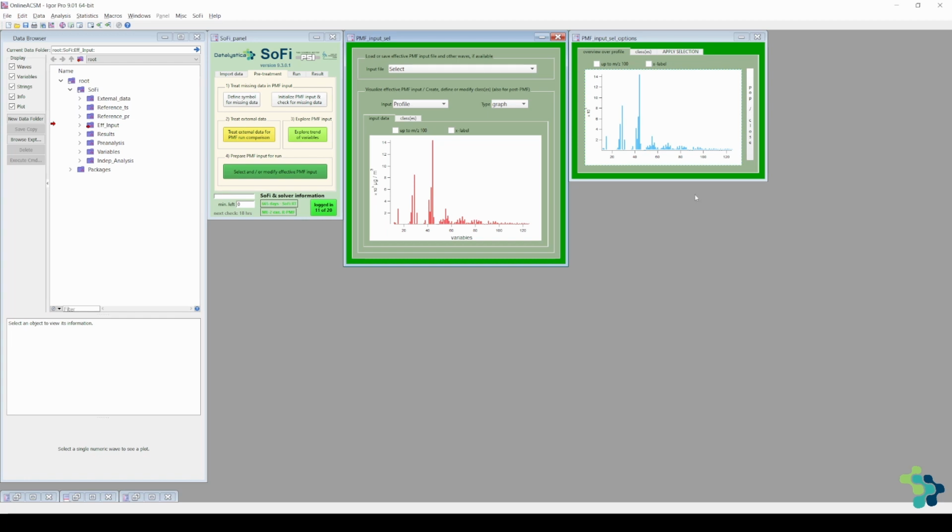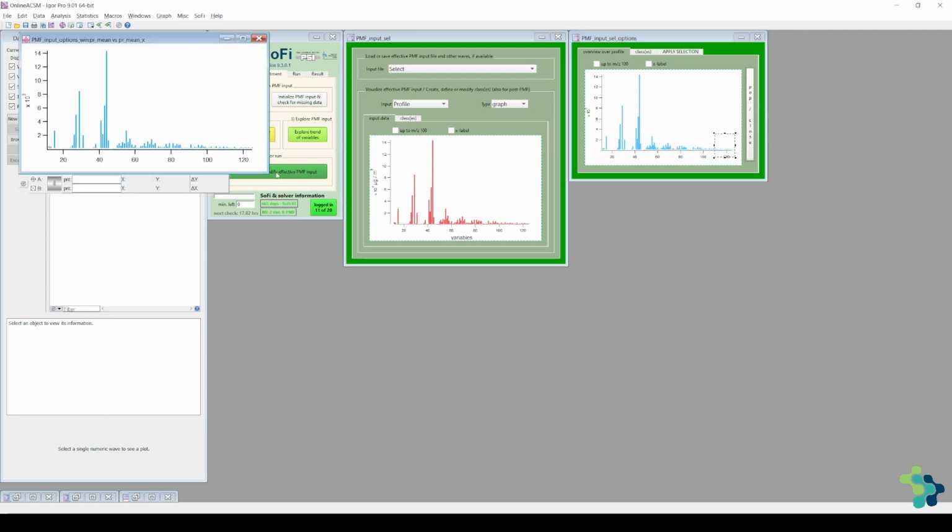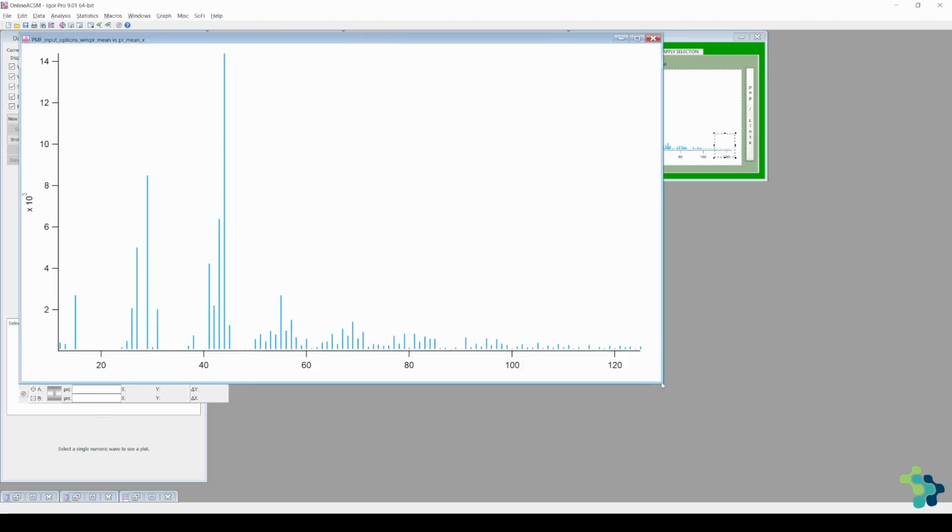blacklist your data. To exclude certain variables from your PMF analysis, you can either drag a marquee around the variables you want to exclude in here, or you can just pop the whole graph to have a better overview, and then you can drag a marquee here and then unselect the ones you selected.